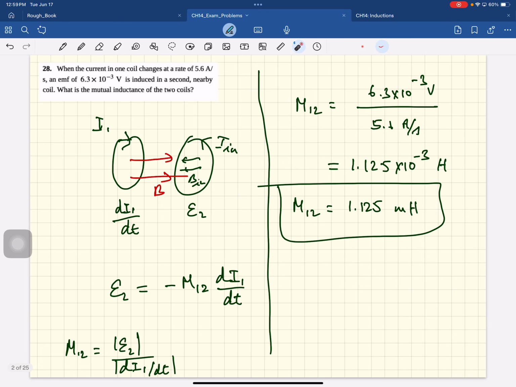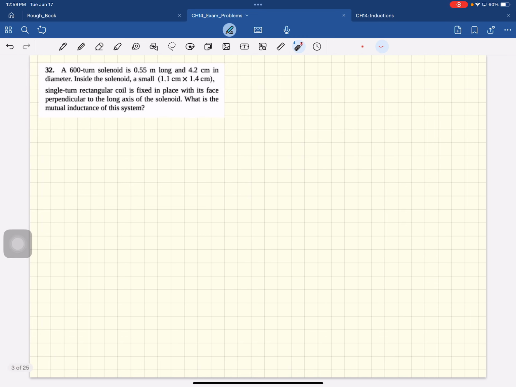So, again, oftentimes this mutual inductance is hard to give because it depends on the distance between them and the orientation between them, so you can't have a general formula for that. If you have very special arrangements, we'll give you a formula for that. So one of the problems involves that.